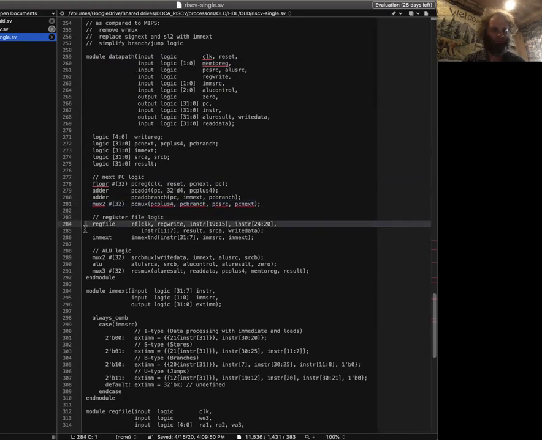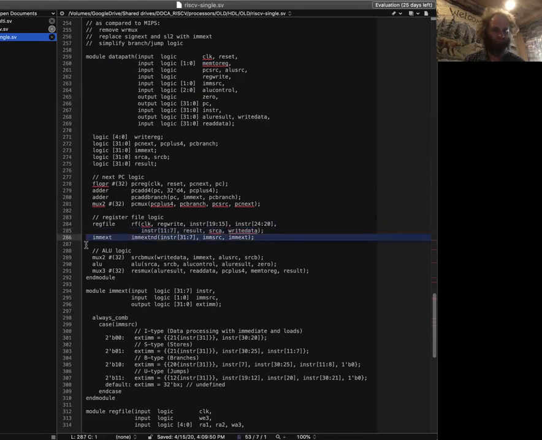Then we have the register file that takes clock. It takes the 3 different register addresses, for source 1, source 2, and destination. It takes the value to write when we're writing a result, and it reads out the 2 sources on the buses called source A and write data.